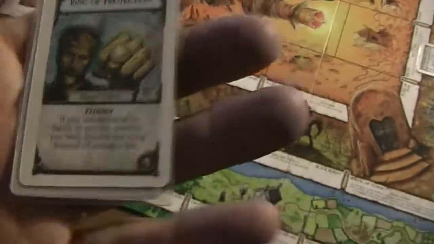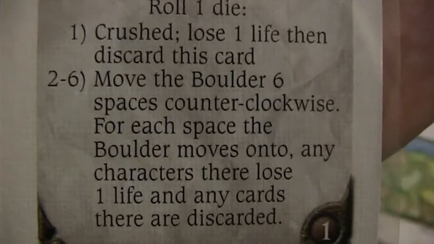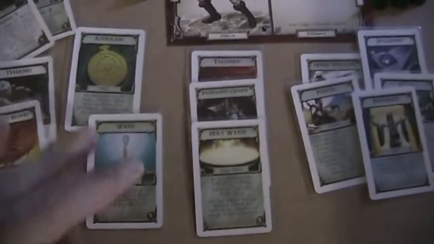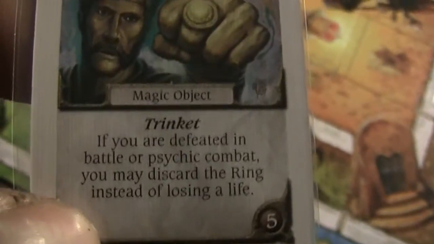And that is again an event. That's a tumbling boulder. Roll a die. Damn. So, I think he's got that astrolabe. Whenever an event is drawn, you may choose to be unaffected by it, although all other characters are affected as normal. So I think that now he simply does not have to roll that die. So that card stays here, I guess. And then he can take the Ring of Protection. If you are defeated in battle or psychic combat, you may discard the ring instead of losing a life. Well, that's always nice. He's got a lot of stuff now.